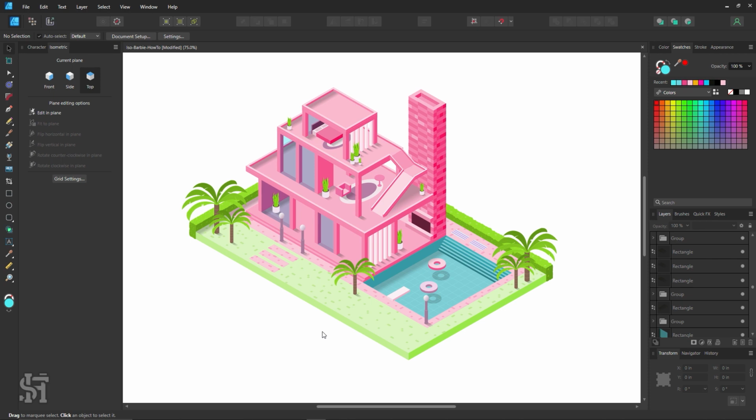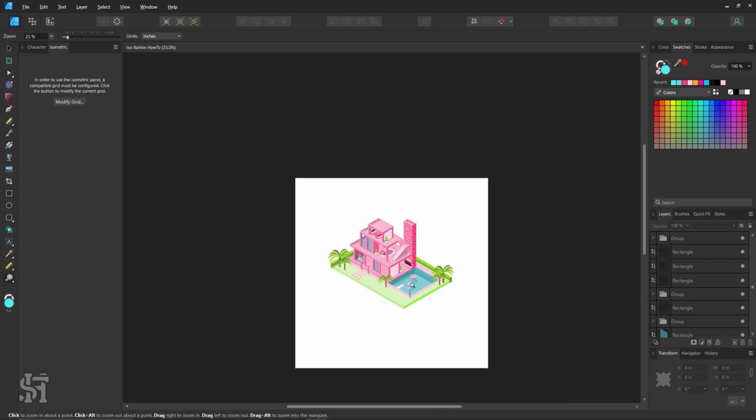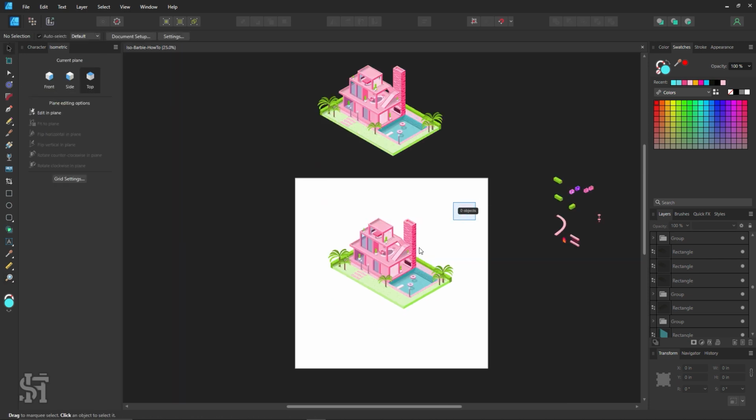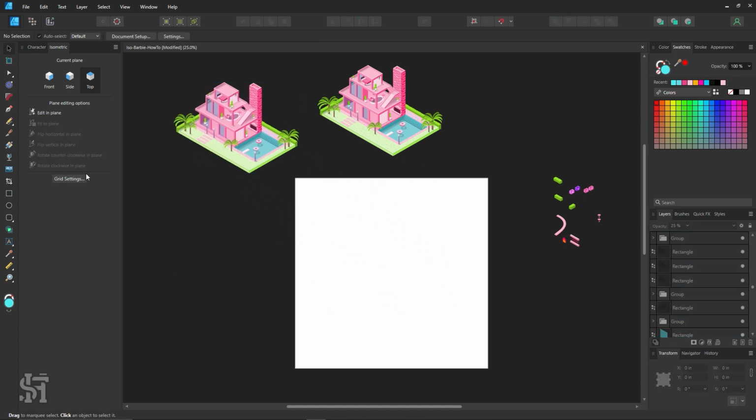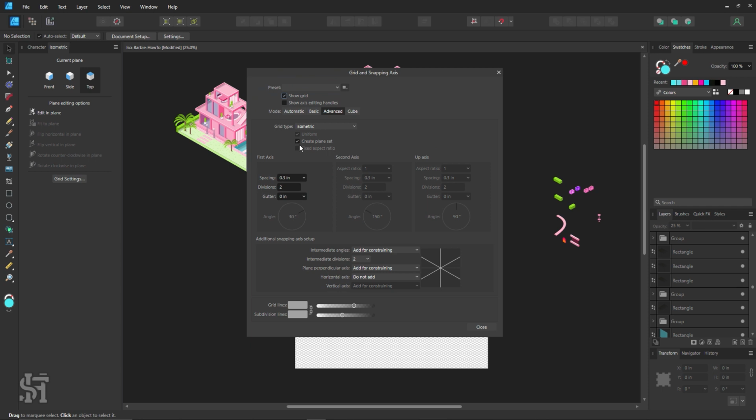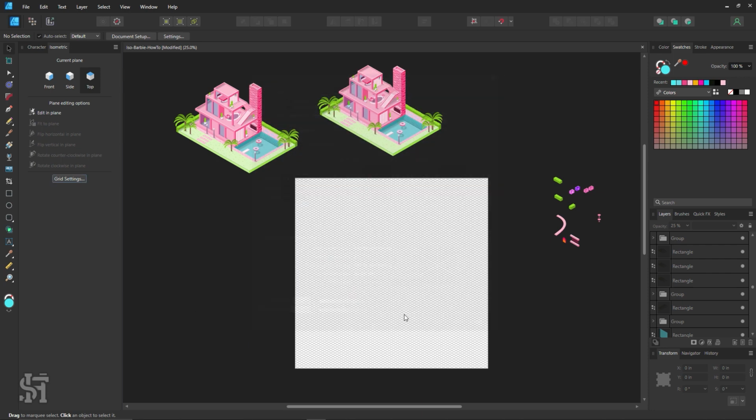All right, so let's start with the base and the floor. So I am just first going to move all of this away. Goodbye, Dreamhouse. You can be over here now. And I'm going to get back my grid. Now, for my grid, I'm using an isometric grid, which I think it's defaulted to. Maybe I should show you how to do that first. That would probably be helpful.